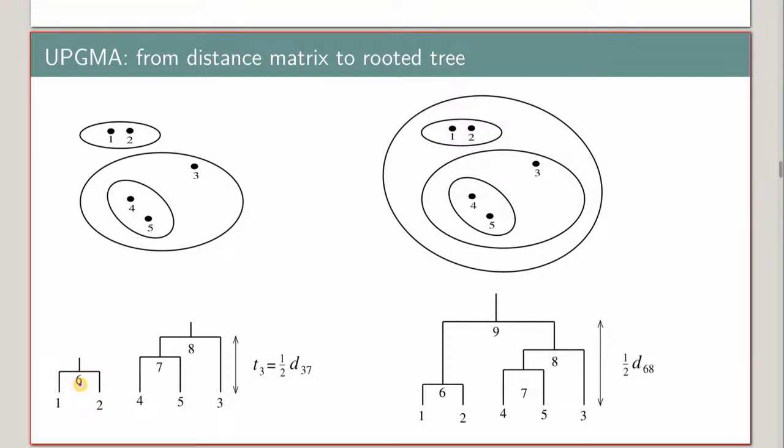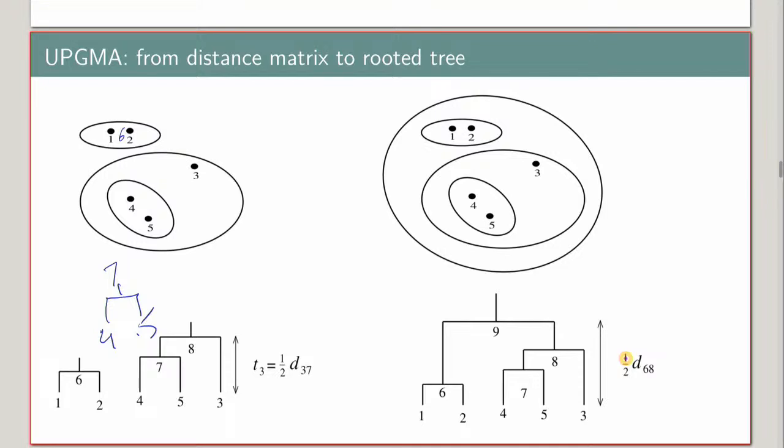And now you have 4 points in your space. This is now 6. And so you have points 3, 4, 5, and 6. And now you identify the closest points that are remaining there. And that ends up being 4 and 5. So that gives you a thing that looks like this. And you call that 7. And then, so ignore the circle for now. What you had is this. And now the closest points here are between this cluster of 2 points and this one. And that gave you this one. And finally, you join the whole thing together, and that's what you get.